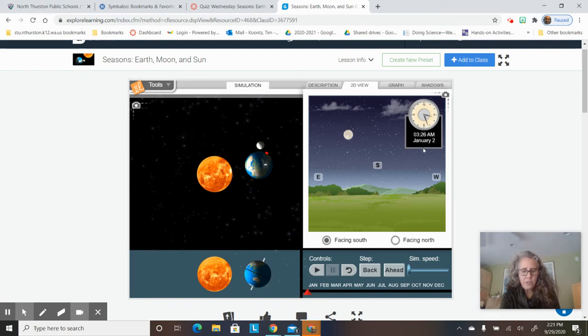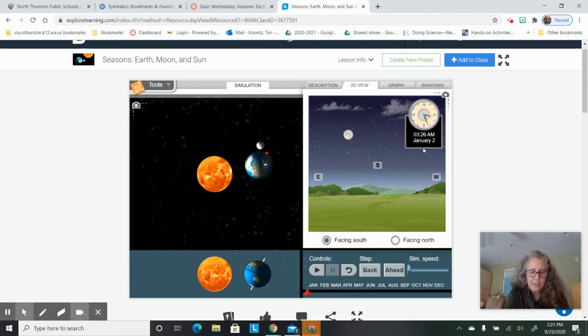So what astronomical event causes day and night? Why was it dark and then light in our 2D? As you can see, it was the spinning of the Earth. As the Earth spins, the part of the Earth that is facing the sun will have daylight. And when you're on the other side of Earth away from the sun, it's nighttime.